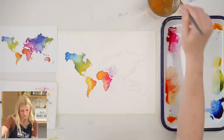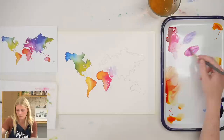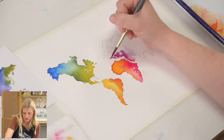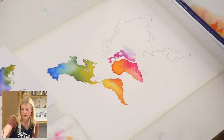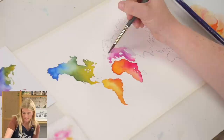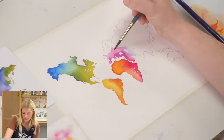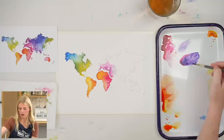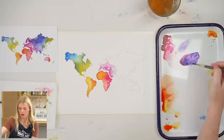I'm mixing magenta with a little bit of blue — just a hint — so it's just a hint of a more purple-y color. I love that color, so vibrant and beautiful. I'm just kind of dropping it in, then rinsing my brush and using water. Don't stress if your edges aren't perfect — we're not going for perfection here. Now a little more magenta, a little more blue — oops, too much blue, you see how purple that went? I'm going to leave that and mix a new pile to use later on.